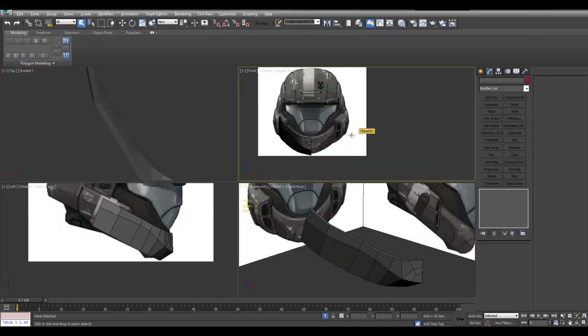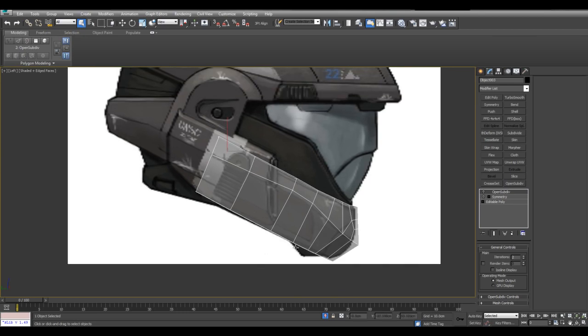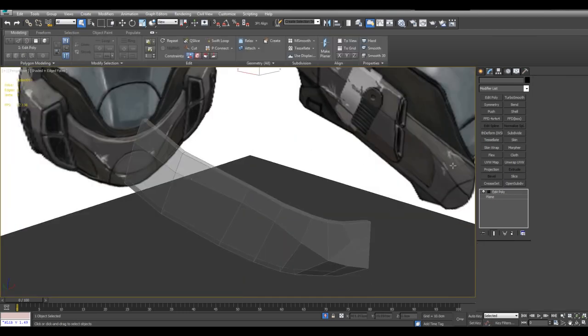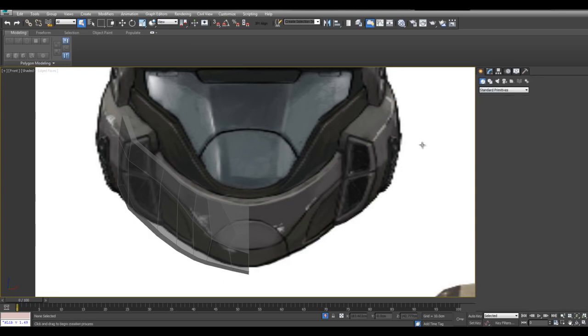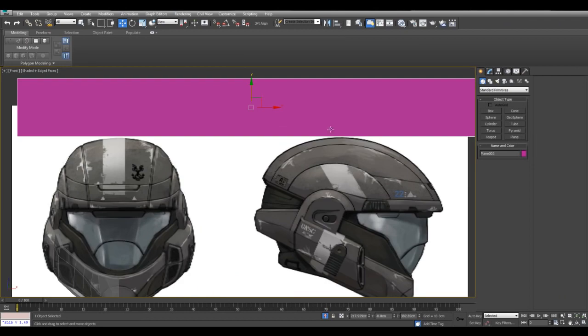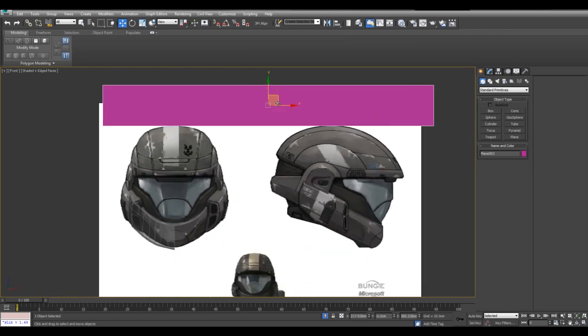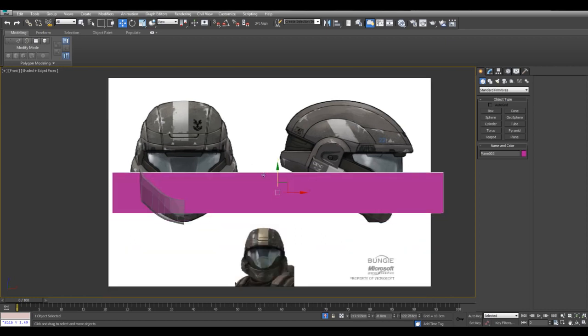Now you may be seeing there's a difference between the front viewport and the side viewport. And that's because of the concept art itself. Let's say I create a new plane right here, and I can use this to measure things out. You can see that the top is pretty much even, and so is the bottom. But it does match up in many places.